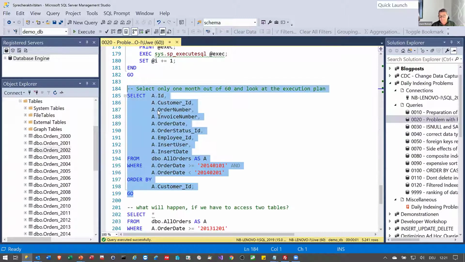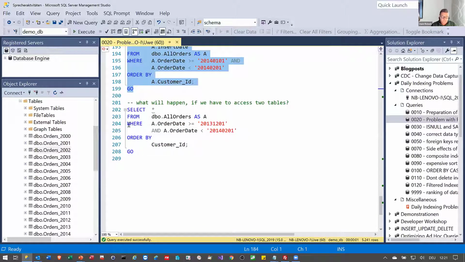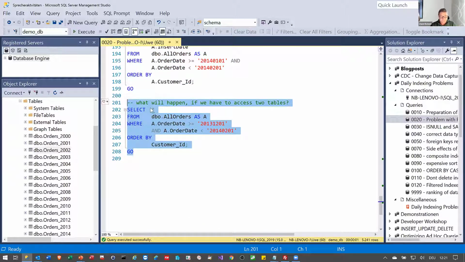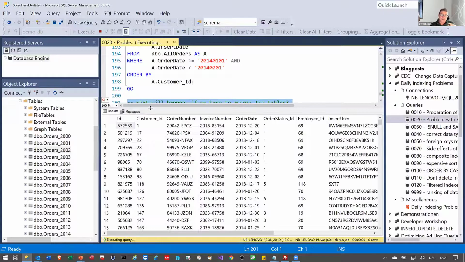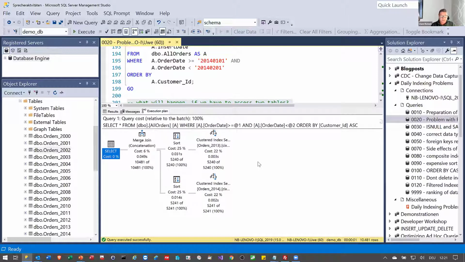And what will happen if you access two tables? Well, I'm doing this. Now I'm accessing 2013 and 14 and see what SQL Server is doing. SQL Server knows that it could only be these two tables and accesses the two tables. So you save lots of IOs.